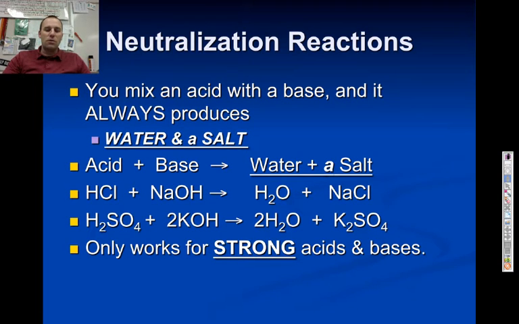So these are double replacement reactions. You always get water, HOH, and the other two bond together to form a salt. But keep in mind, this only works for strong acids and bases. How are you going to know if an acid is strong? Because you have them memorized. There are 10 strong acids and bases.